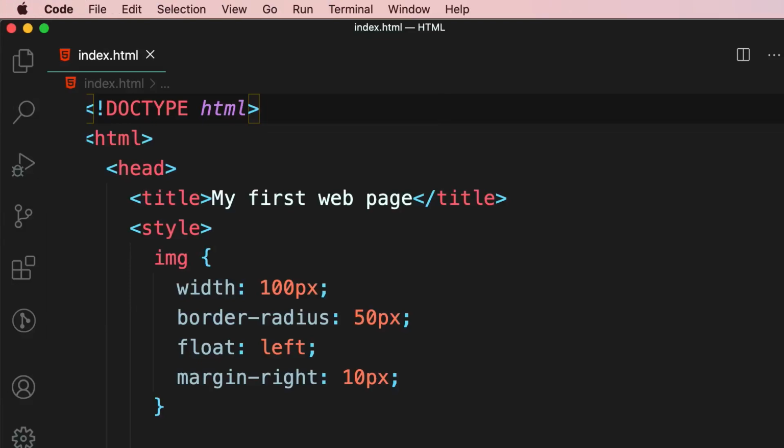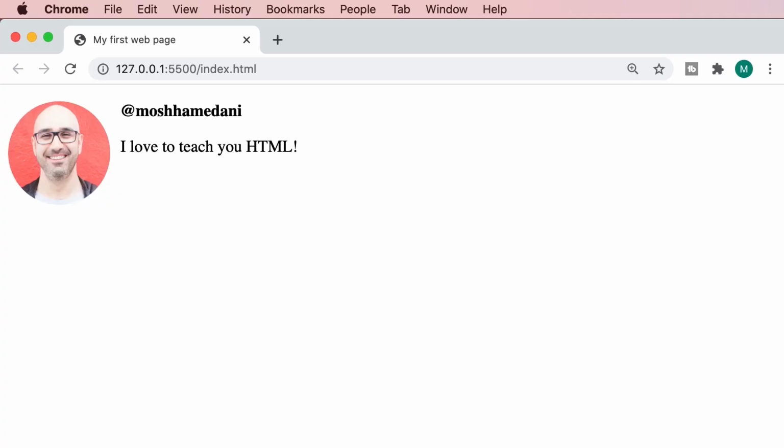The last thing we're going to cover in this section is validation. As we write code, we may run into problems. If we have a typo in our code or don't use the right syntax or grammar, our web pages may not look as expected. In these situations, we can use a validator to identify the potential errors in our code. Currently, we don't have any problems on this web page. It looks perfectly fine to me, but let's run it by the standard HTML validator.